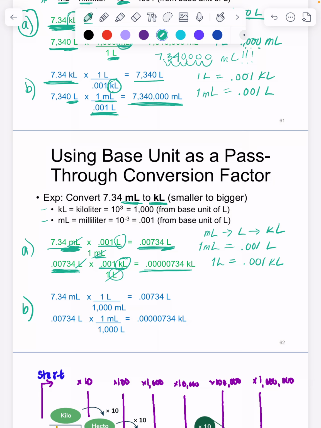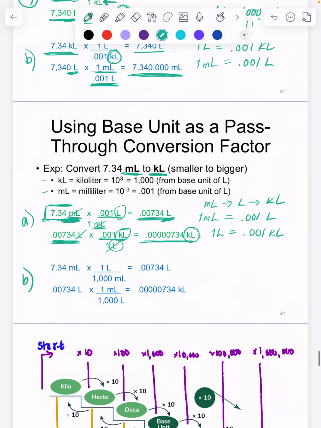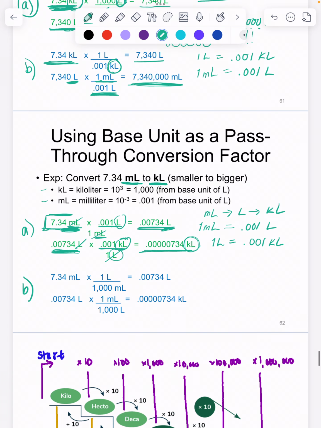I started with an average number, but a very small prefix. And then it wanted me to go to a very large prefix down here. So it would make sense that my original number is shrinking. Okay, coming down here to B, same exact thing we just did. Also similar to what I told you previously, is that we can switch up these equivalencies. So we're going the same way, I'm just going to word it different.